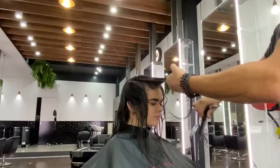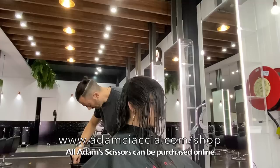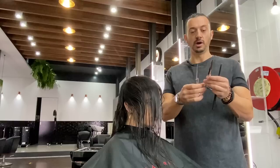So once you've got a guideline, it makes it really easy. I'm actually going to swap my shear out. I've actually been getting a lot of questions about the scissors that I use. So I'm going to show you the ones that I would use for long hair and the reasons why. So these are both Australian, Excellent Edges Premium, which is their top of the line. However, you can see the difference in the length. So one's 6.5 and one's 7.